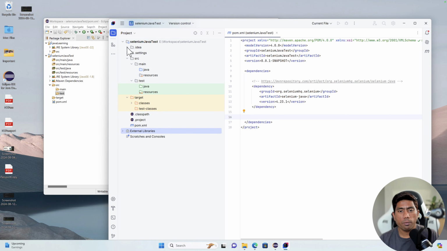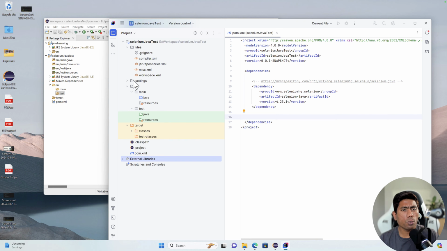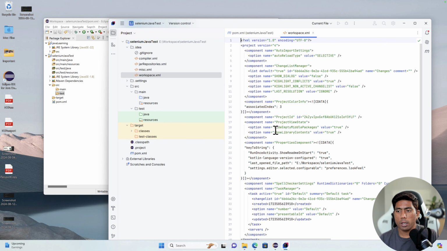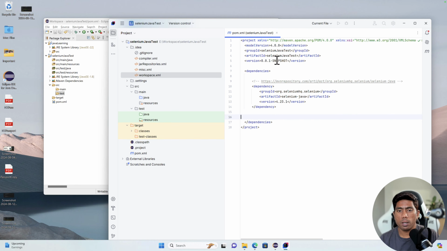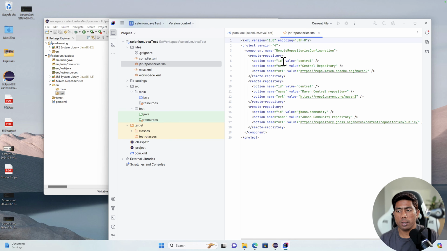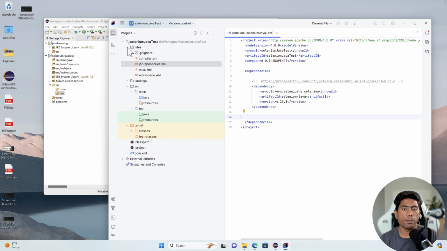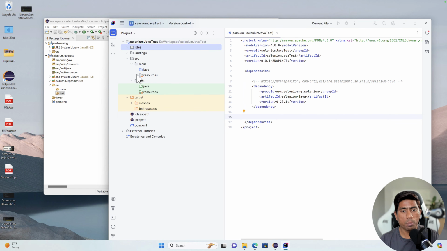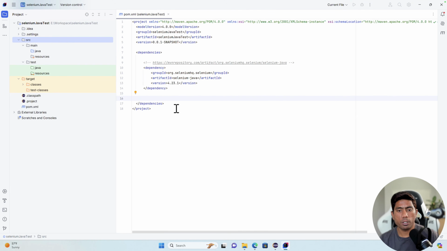And yeah, that's all we have got. There are some specific settings exclusively for this IntelliJ IDE, like the .idea workspace settings that you can use. And there are some jar repositories, like it knows that it's going to be pulling everything from the Maven Central repository, JBoss Community repository and things. But you don't have to worry about those at the moment because we're not going to go that deep for this particular course. Well, as that said, we are pretty good to go now because we have everything over here to start building the code with Selenium using this particular repository.